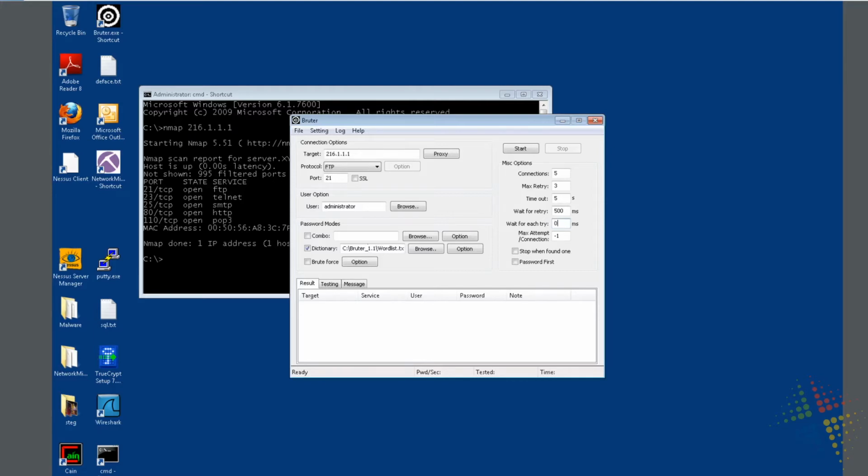I'm actually going to set this to 0. In this particular case, however, that's not the situation, and we'll look a little bit further into that. But let's go ahead and hit start. What it's doing right now is quite literally what you would see in a movie. It's trying various passwords against this account, using the administrator username.